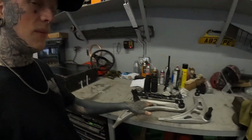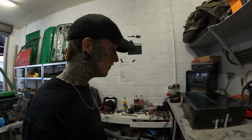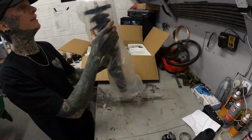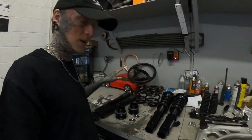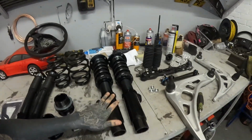Okay, so that's them boxes. The fun one, the big box. I'm excited about this one. So let's get these out and then talk about what we got. What we have here is a Max Speeding Rods Performance coilover kit.